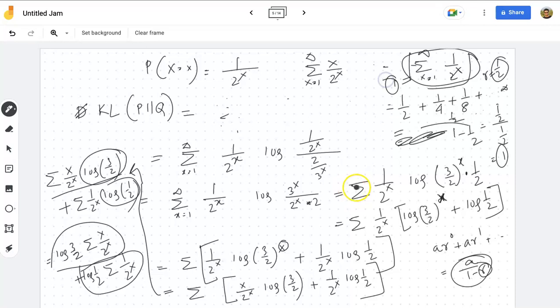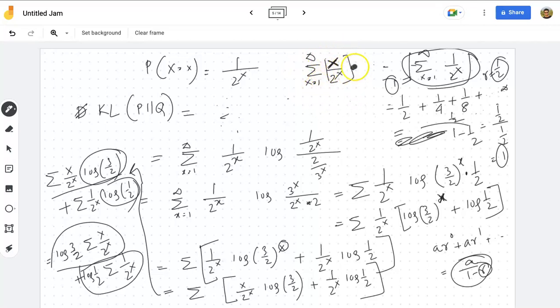So this summation is 1. Now what is this summation? If you see it correctly, it's a combination of an arithmetic series and a GP series. This x term is an arithmetic series, where each time we are just incrementing normally: 1, then 2, then 3, then 4. But this 2 by x is a GP series. So as a whole, this is an arithmetic geometric series.